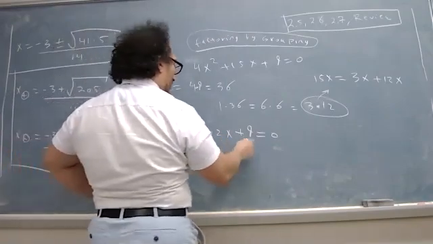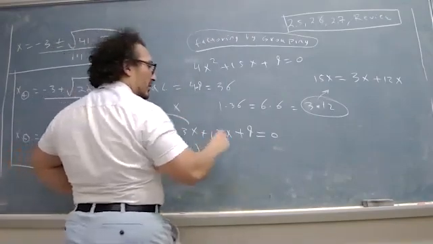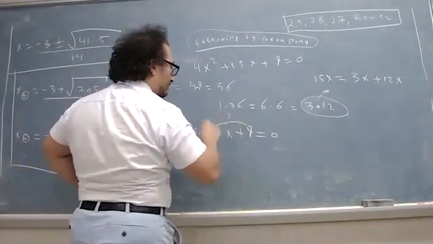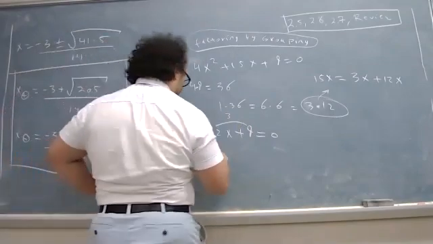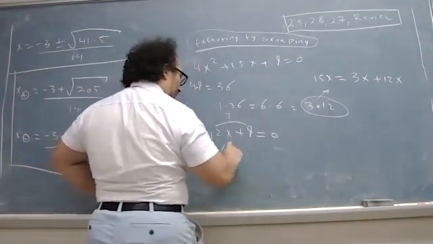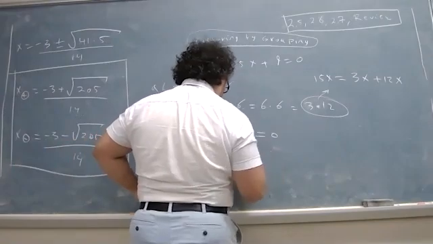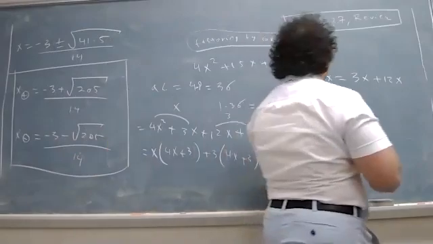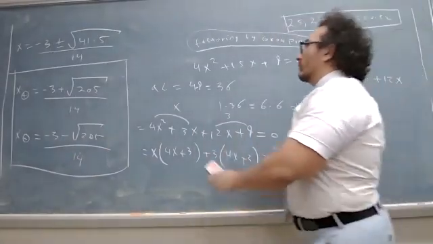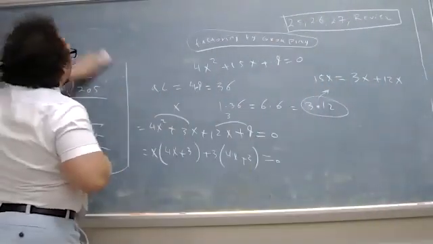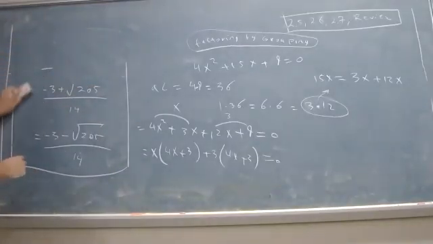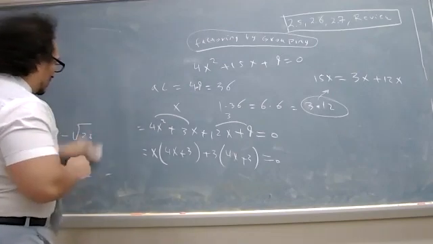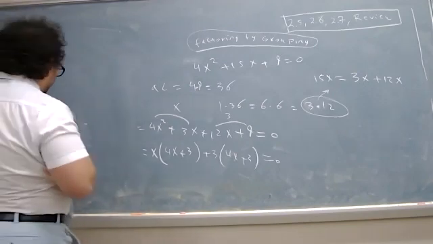And notice that these two terms here, so these guys had an x in common. Notice these guys over here, they have a factor of 3 in common. So I can pull out a 3. And so I get 4x plus 3 over here. And that's equal to 0. Any questions so far? This is what we did last class. I'm just reviewing it. We're doing one more example.